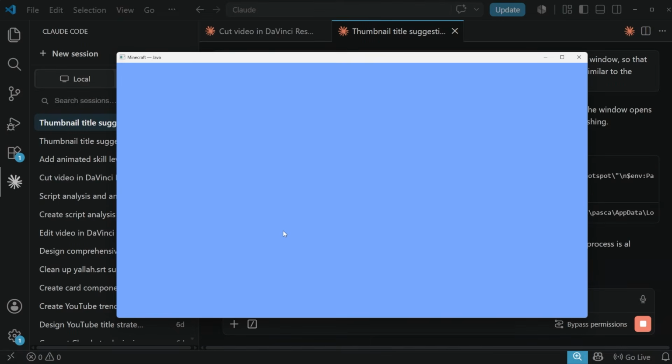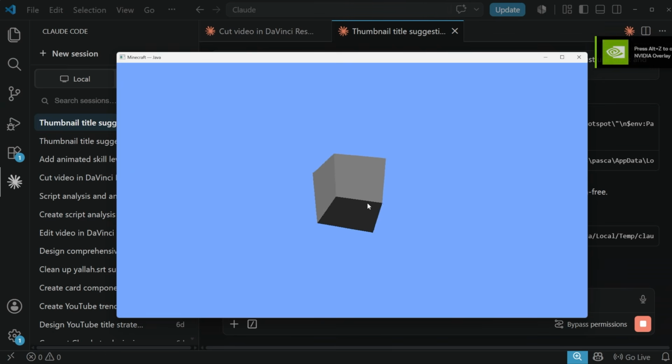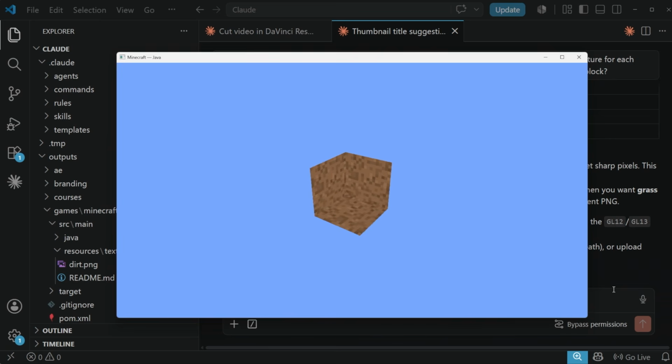The window opened and it already looked like Minecraft. So I asked for a dirt block. It rendered one, but the colors looked completely wrong. So I essentially kept asking, and it then created a dirt texture itself, and I finally had one real dirt block rotating in front of me.